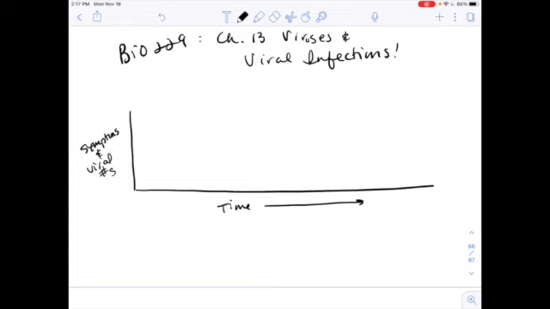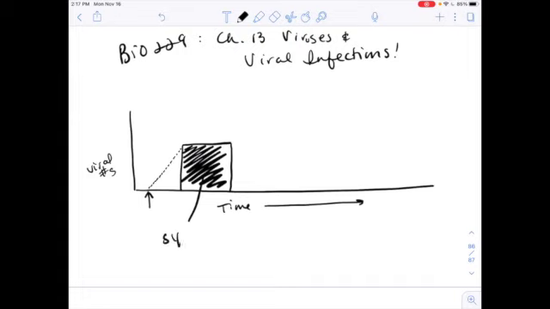All right, so let's say, actually no, symptoms is not going to be on there. This is going to be the number of viral particles here. I'm not liking this graph like this. At some point, a person is exposed. The virus gets into their cells and viral numbers come up, right? And at some point, the viral numbers will taper off and you will have symptoms. This will be the symptomatic period, the period of time in which you have symptoms.